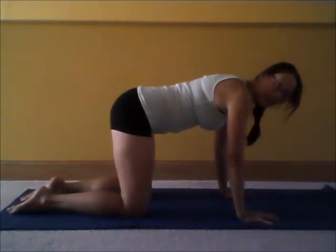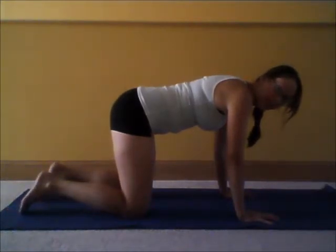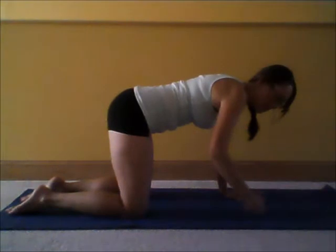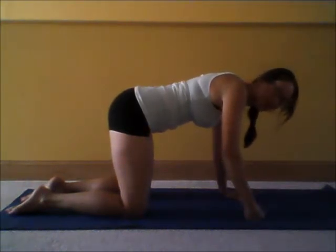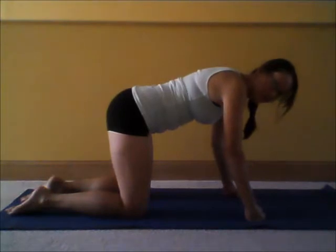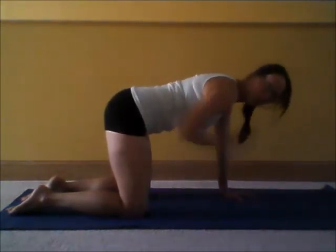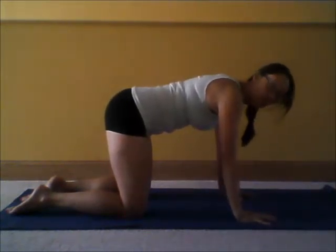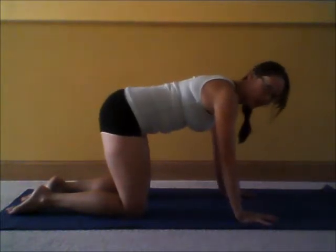If your legs are uncomfortable behind you with the toes pointed behind you, feel free to prop up a blanket underneath them. Still trying to work on that ankle flexibility to point the toes out behind, but understanding that everybody's body moves differently. Additionally, if your hands, wrists bother you here, or your shoulders, your elbows, this may not be a pose for you, or we may need to modify, especially for those of us with carpal tunnel syndrome, into a fists position. And finally, if our knees or our hips bother us in this position, we may choose to add an extra blanket or mat underneath in order to adapt this pose for our comfort level.